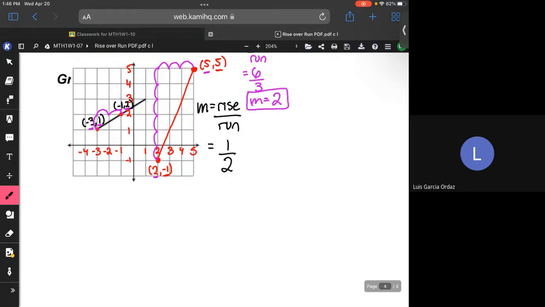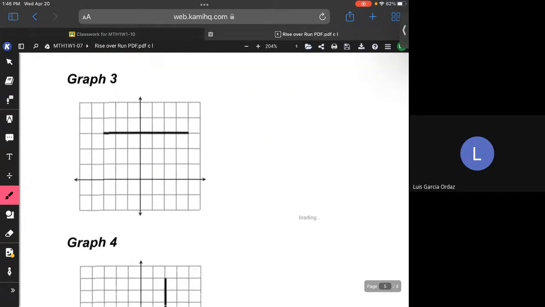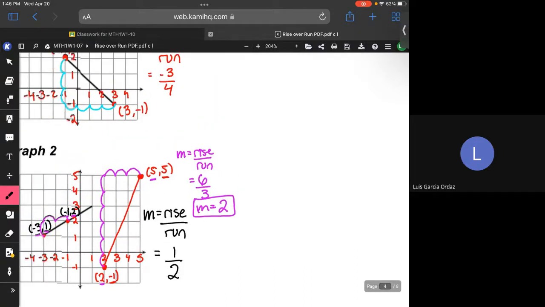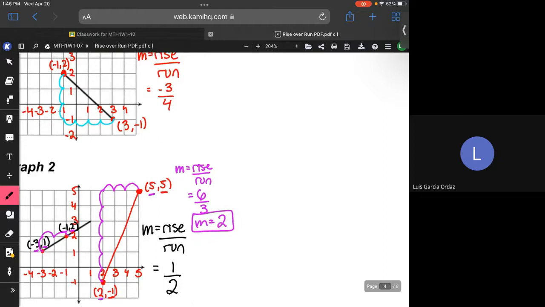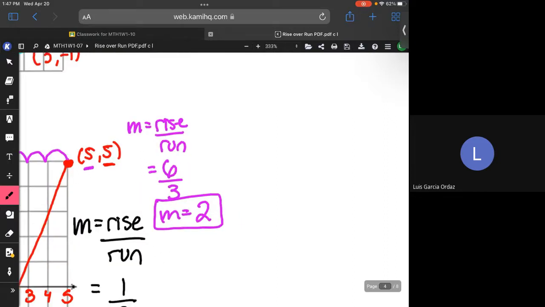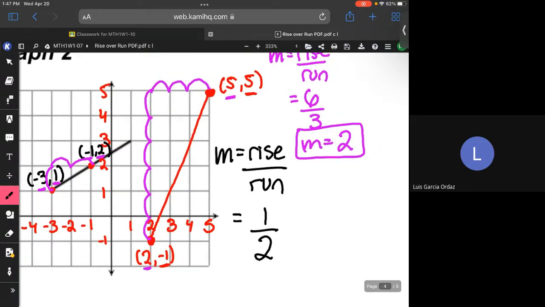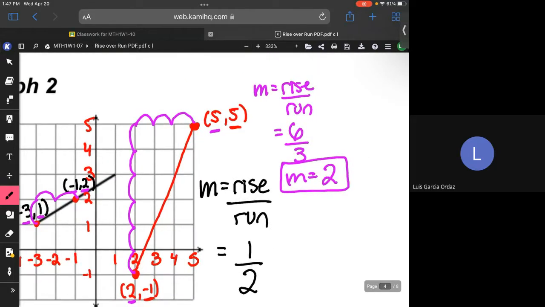All right. So now the next one, we have a horizontal line. But the first coordinate is negative, you wouldn't have to add that. What do you mean? Like it's 2 and negative 1. So even though it's 3, you don't have to write negative 3. It's just 3. So remember, it's 3 because I'm moving 3 to the right once I hit the top. But it doesn't matter if it's negative. It's just how many spaces.